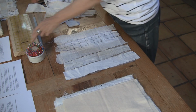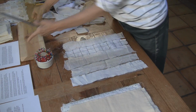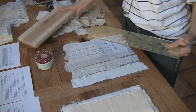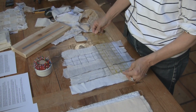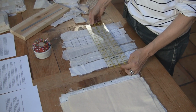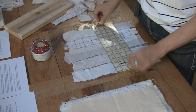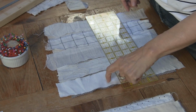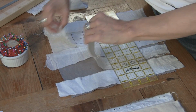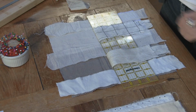And then you want to take a straight edge. Now you can use a ruler, or sometimes I use a block of wood even. But I just picked this up this morning, one of these clear OmniGrid things, and that seems to work really well because you can see through it. So you want to place the edge of that about halfway down your block and just pull up every other strip. You can start with the outside ones or whichever ones you want and pull them back over the edge. What this does is gives you a nice straight edge to work against if you don't have a good eye.